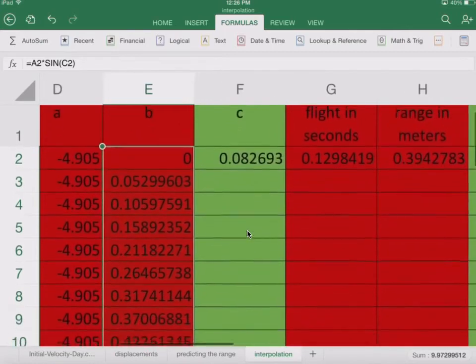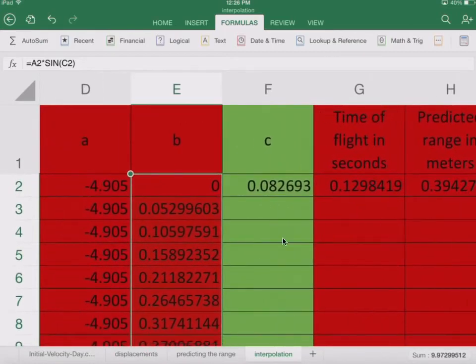So now we need to calculate our time of flight, but our time of flight is based on what we have in the y direction, our y displacement. So what's happening is the y direction is changing as the angle changes. So what we need to do is increment.